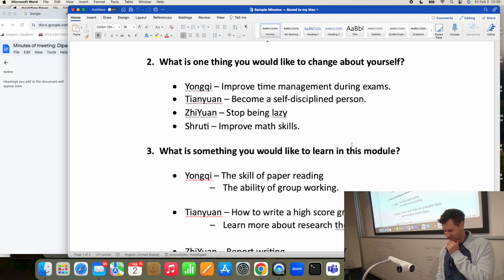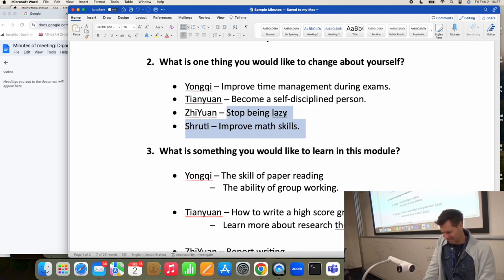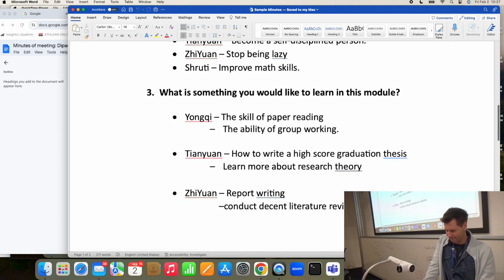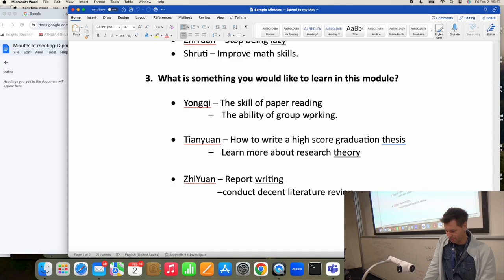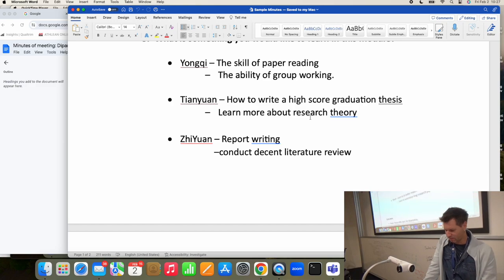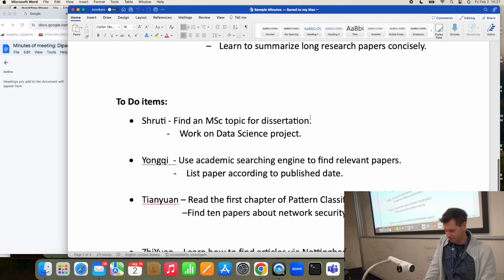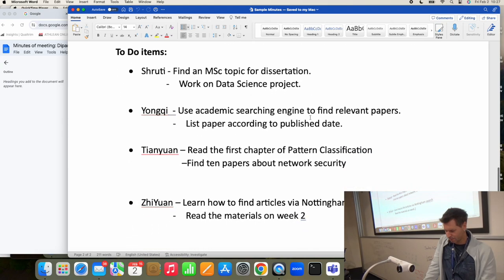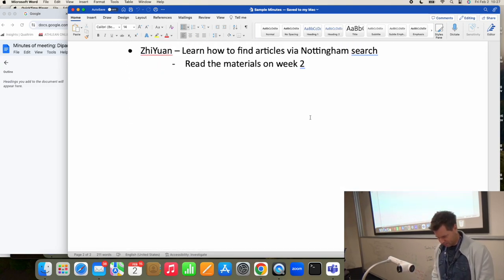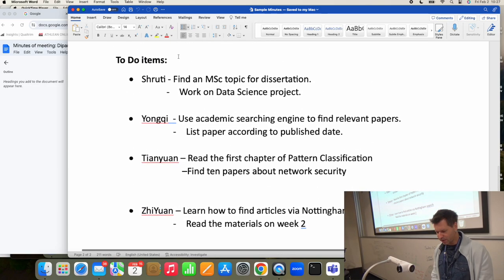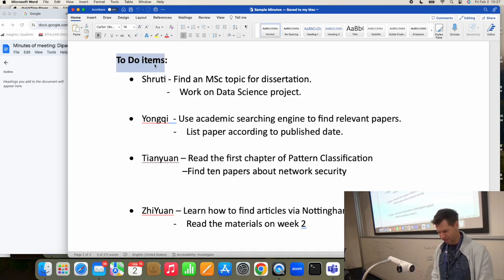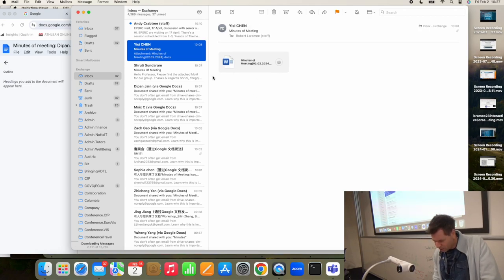Okay, these are not very specific. I mean, it would be nice to put down real things like. Okay, those are all skills we're going to be looking at in this module. Okay. I could imagine putting on here, use Google Docs next time. That would be a good item to put on the to-do list. Again, we want to use Google Docs, not these attachments.